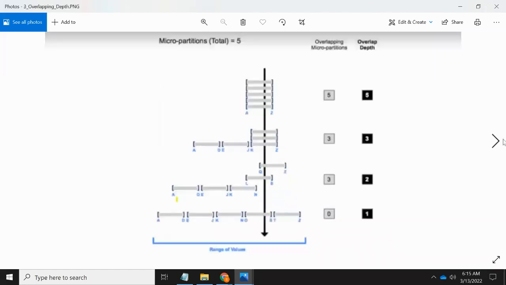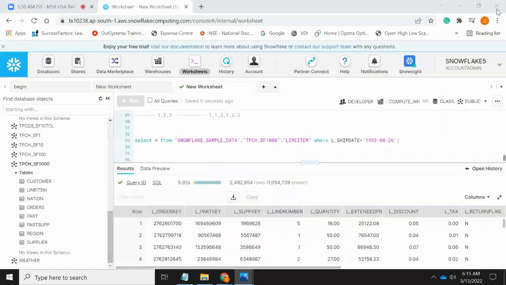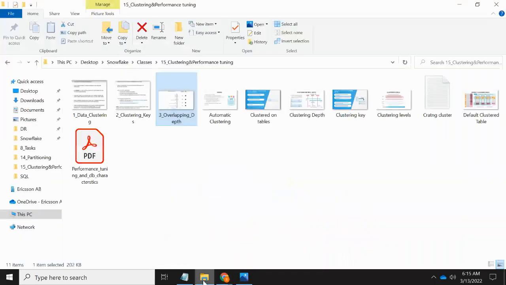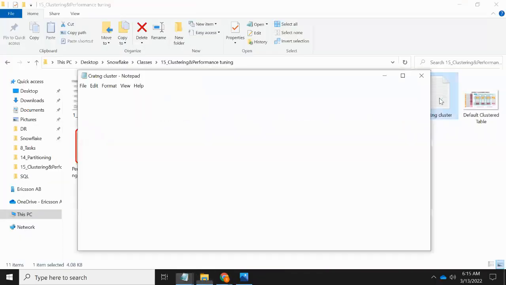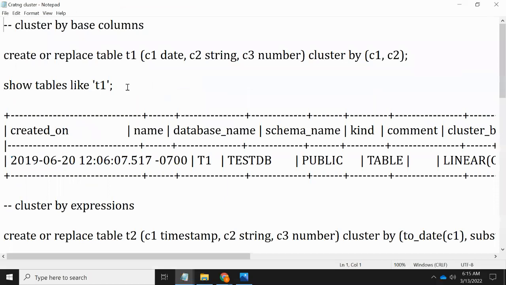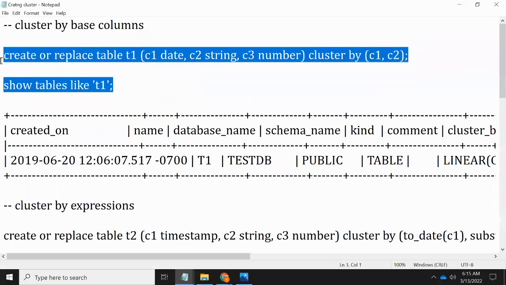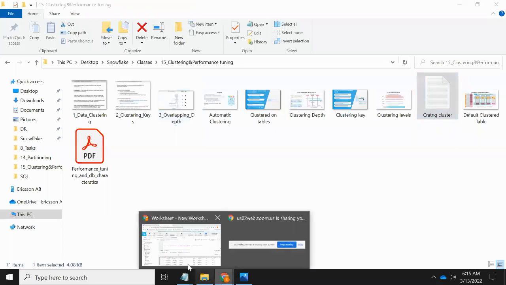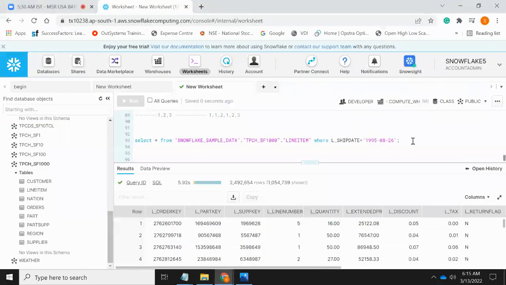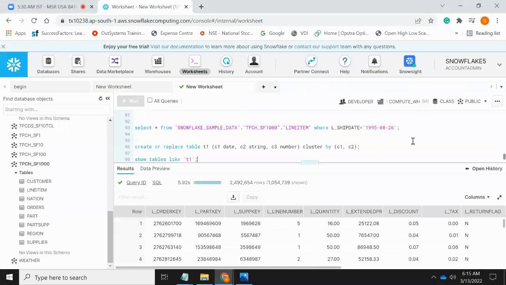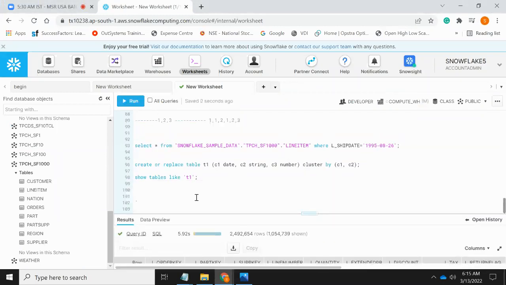Let's come to this one. How to create a clustering key. How to create the cluster by option here. Now, when you come to this, it's very simple. So we will not use this. To implement this, we will have multiple levels of permission, because again Snowflake will charge from the users. Now observe this. How to create the cluster by: create or replace table.